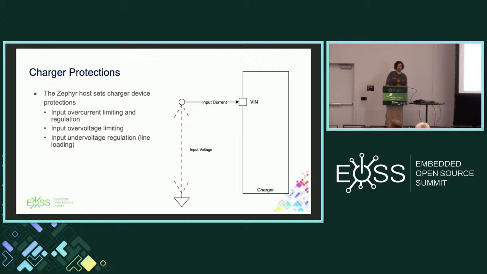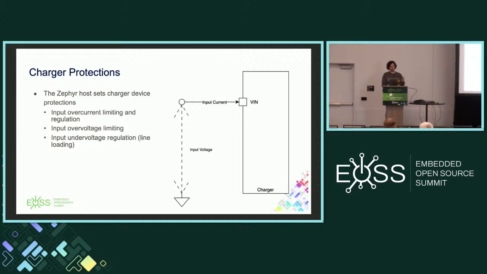On the input side, similarly, again, overcurrent limiting. This would be like a hard comparator cutoff for your system. So it's a true limit there. And regulation. The difference between those two is that regulation would be, you know, your supply's current limit and you see that you are approaching that limit, so you reduce your charging current in order to keep the supply steady, versus the overcurrent limiting, where you just got walloped with current and you isolate the system because something's gone wrong.